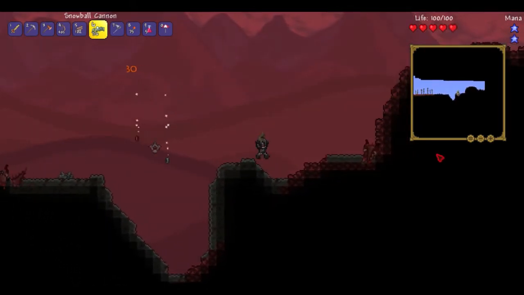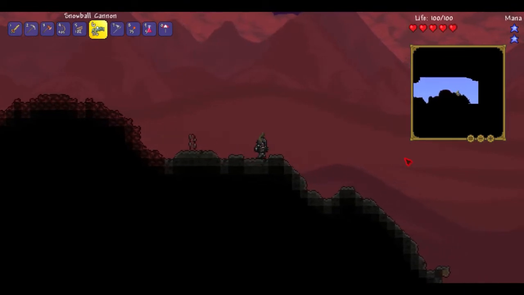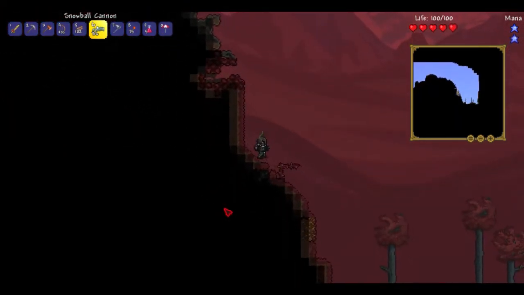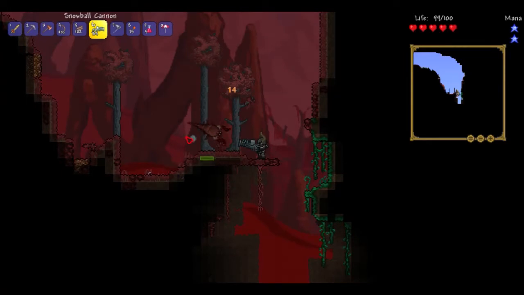There we go. I just want to make it past this and like to the ocean or something like that. I just want to see how far we can go. Ah, that was a stupid idea. No, stay away.